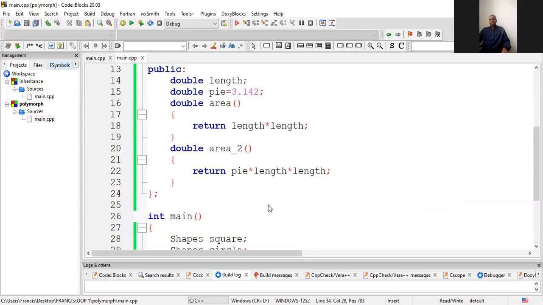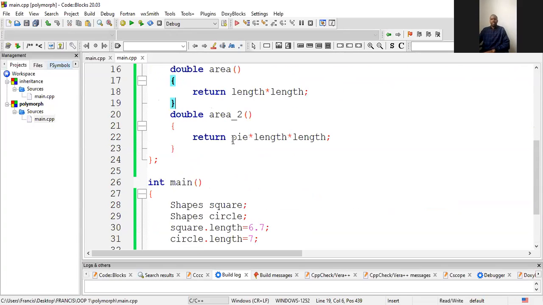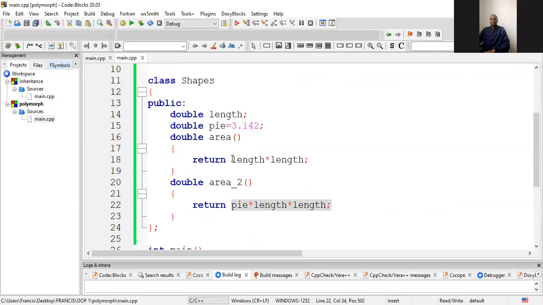Basically, what we are having is a function called area, but this function called area has been used in two different ways. In here it has been used as area length times length, but it has been used as area height times length. In other words, it is the same function area, but it has been used in two different ways.